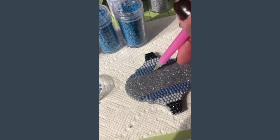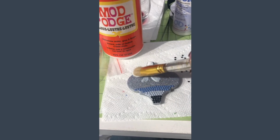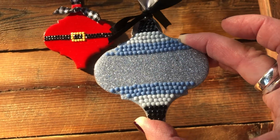I tried putting a sticker in the middle and wasn't thrilled with that. I wanted those diamonds to stick really well, so I covered it all with Mod Podge again, and as you can see, they turned out great.